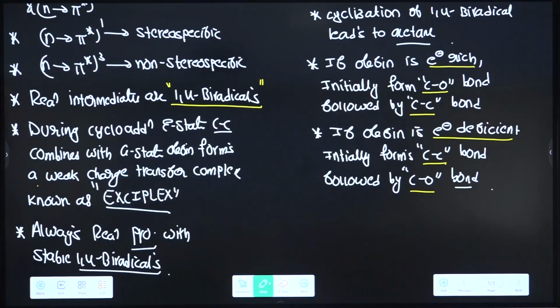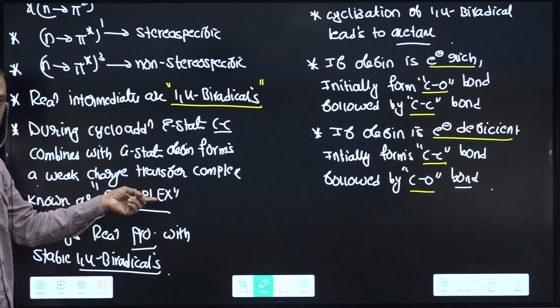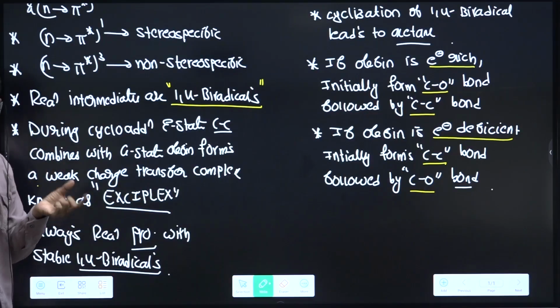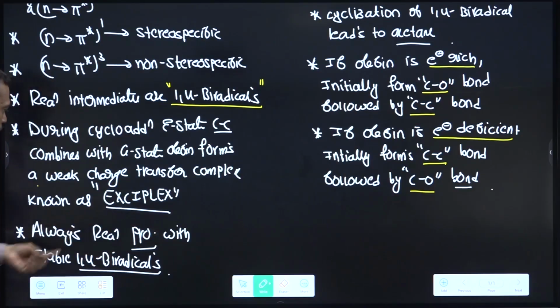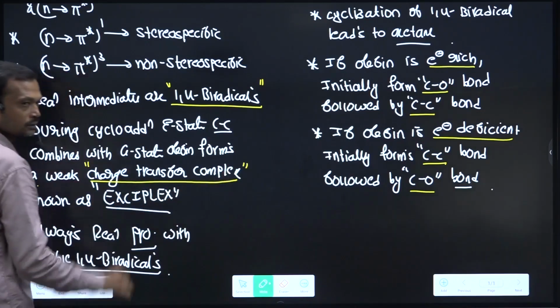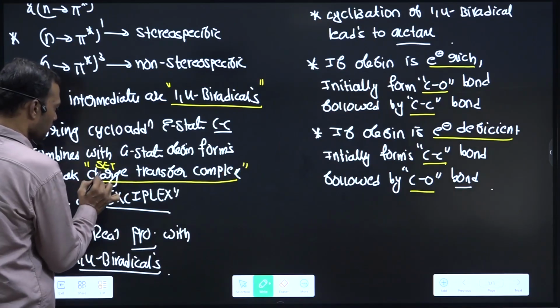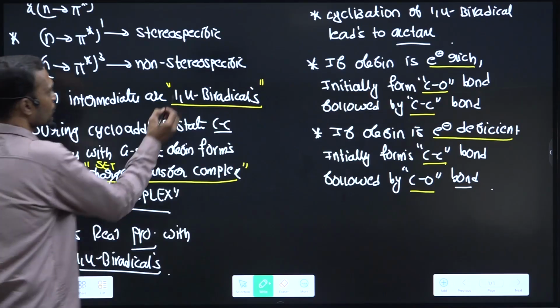An exciplex is a charge transfer complex formed between an excited molecule and a ground state molecule. During that process, it is a transition state where charge is transferring from the excited partner to the ground state partner. That is called an exciplex, a charge transfer complex. They will ask this point in the exam. Which among the following is a charge transfer complex? Exciplex in the PB reaction. It is a SET question, and also a GATE question.